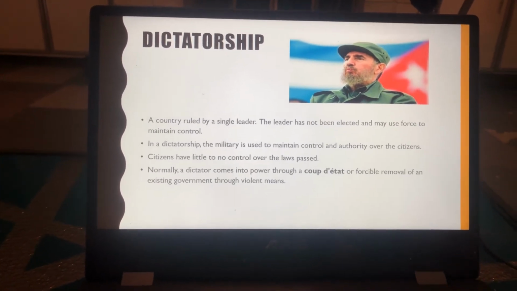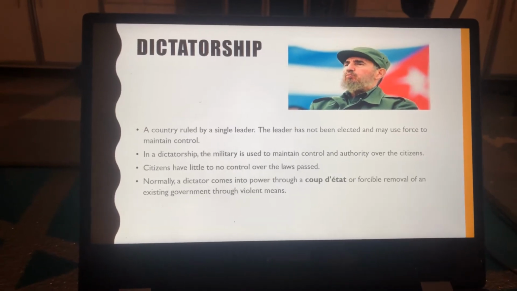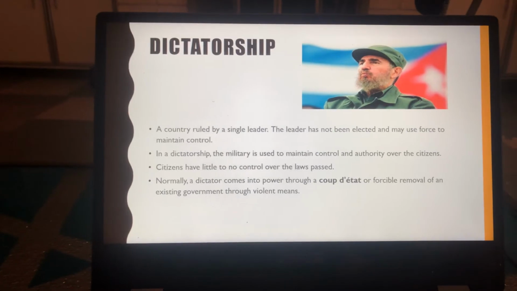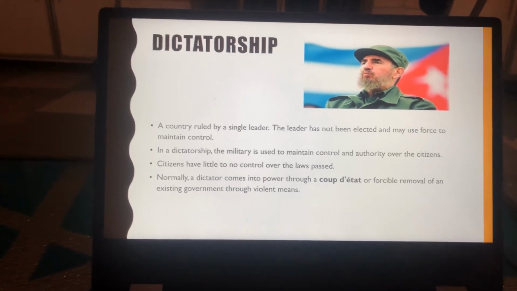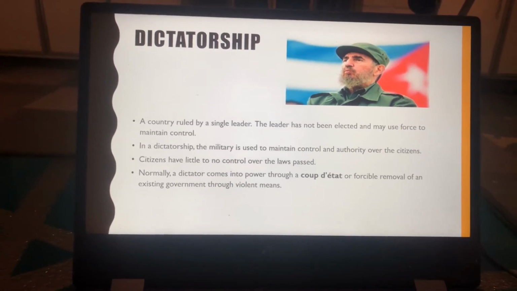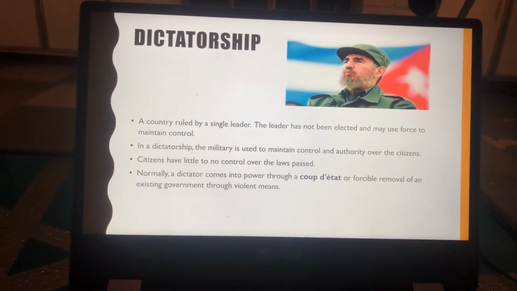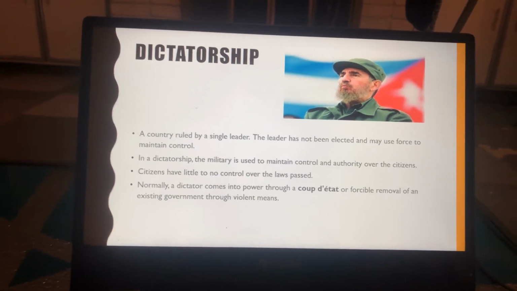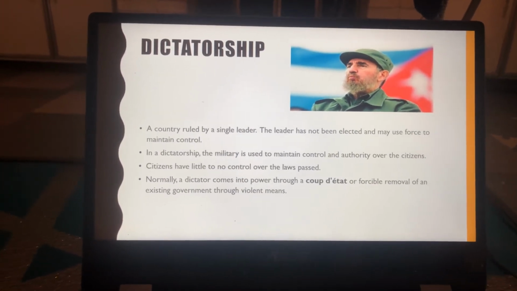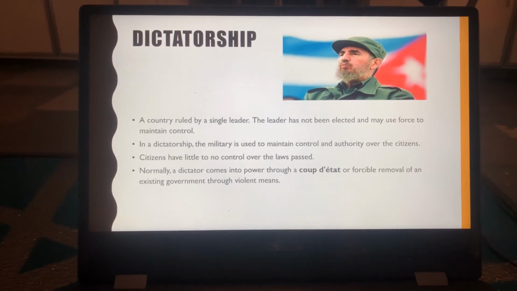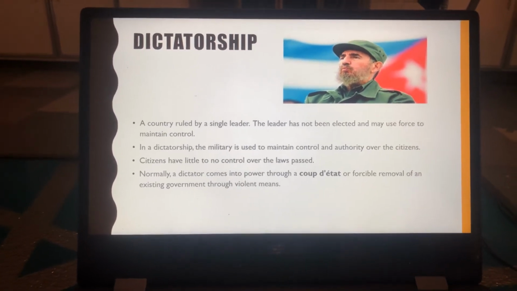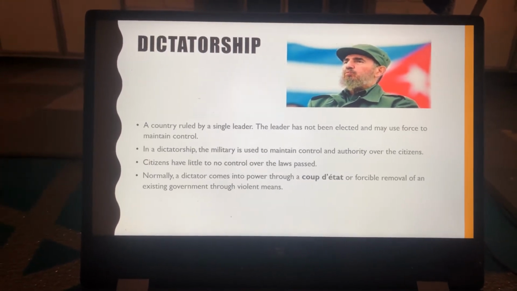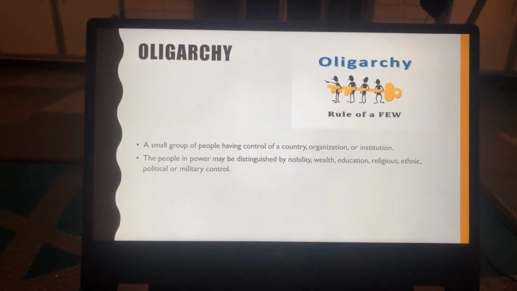And so, with a dictatorship, one thing that is said that I may disagree with is that a dictator is not elected. A dictator can be elected, but the dictator uses the military to seize power. And a dictator has the power or the authority to overthrow the constitution that is in place. We've seen that done in history before through, i.e., Adolf Hitler, but we'll go more into those type of concepts later.